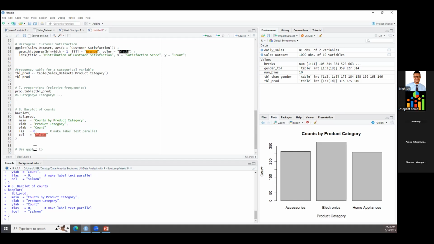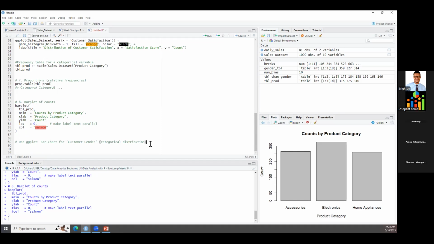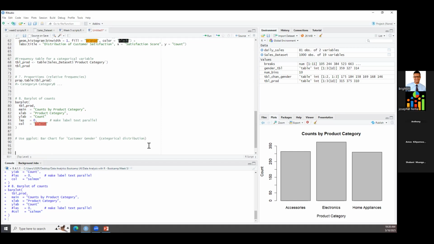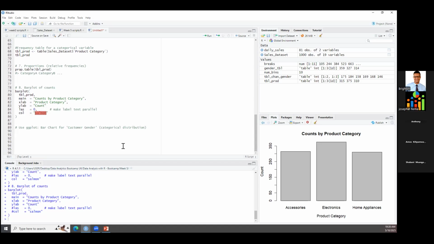Let me actually put the question here. Use ggplot. This is what I want you to do. Bar chart for customer gender, categorical distribution. I want to know the categorical distribution of gender.